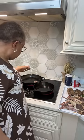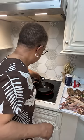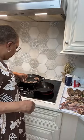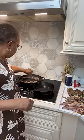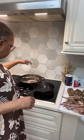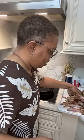One of our favorite meats in this house, I tell everybody all the time, is lamb chops. When these are cut so small, they're not going to take long, y'all. By the time they get a little color, they'll be done. Are they beautiful or what? Pan is hot. Don't worry about it. It's going in.